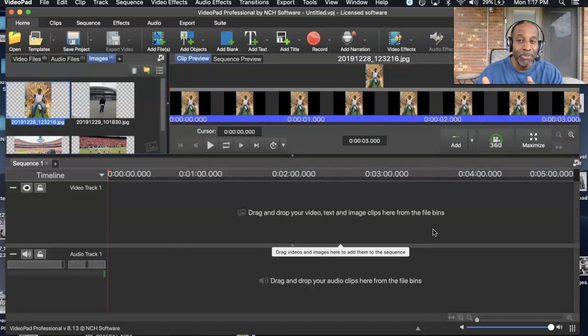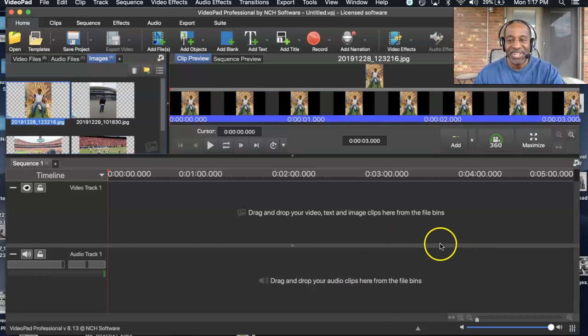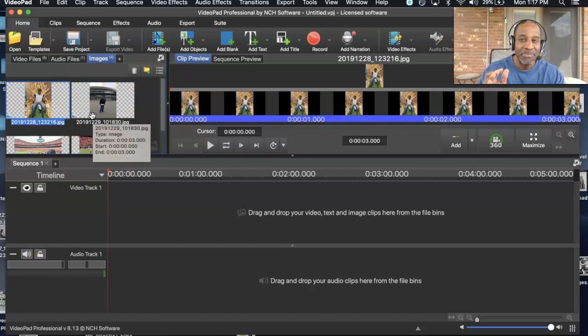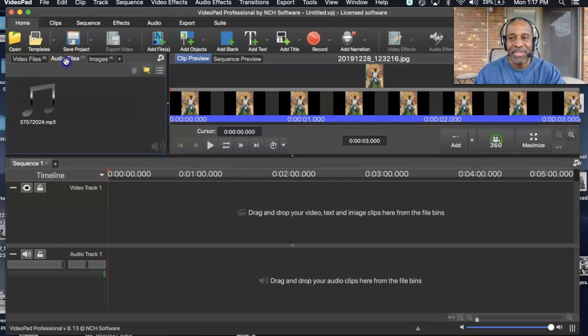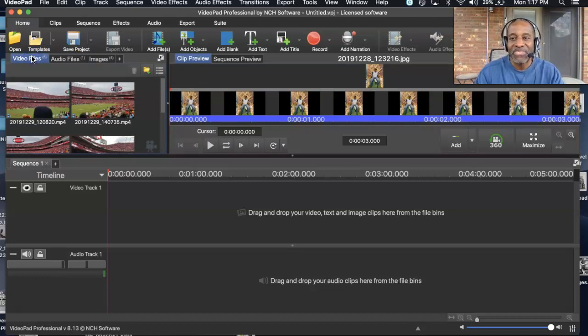Now, again, those who've played with Adobe Premiere in the past, you notice that with Adobe Premiere, it'll line up all your clips in a little box. Usually it's down here in the lower left-hand corner. Here's where all your images and clips are going. But what's great about Videopad is that it just doesn't put them all in one area. It actually separates them out. So you've got a file for images, a file for audio, and a file for video. So now it's easy to separate them.